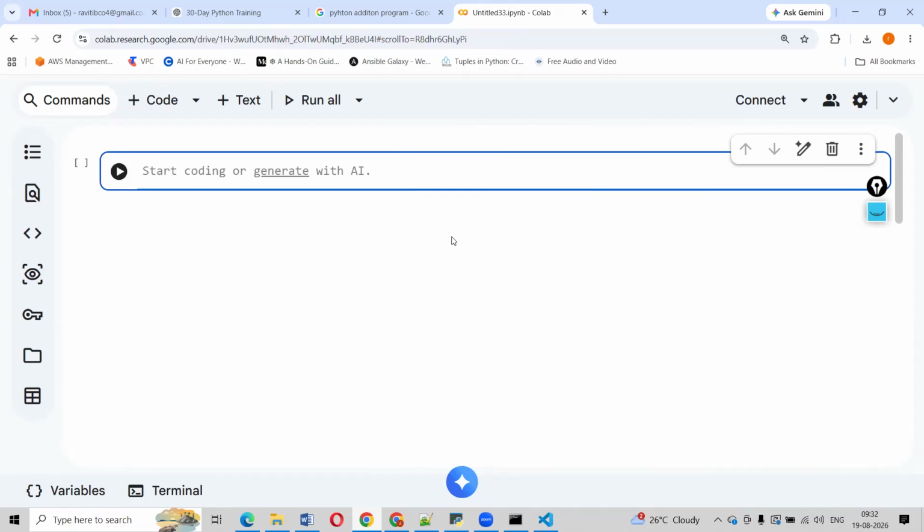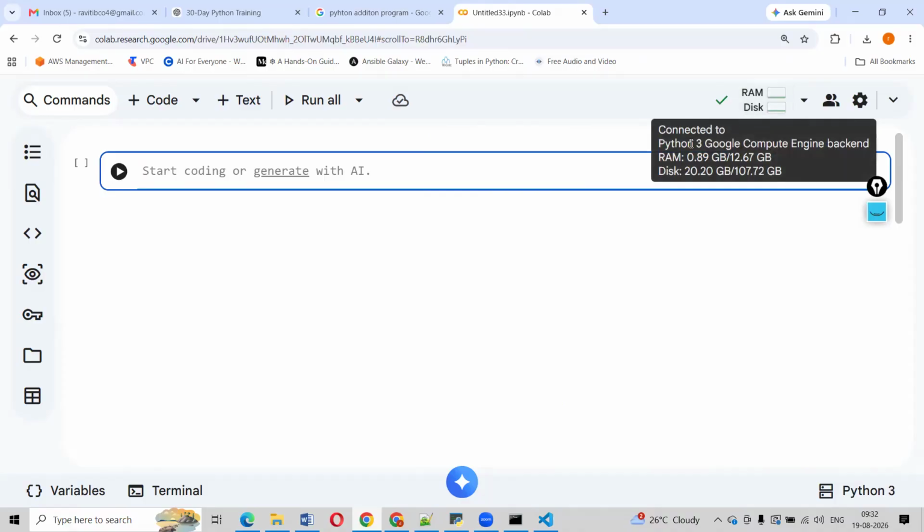So Google is providing you, without any installation, a way to run your Python code. First, you need to right click and connect. After connecting, it automatically goes to the Google server data center, and it is giving a Python virtual environment.